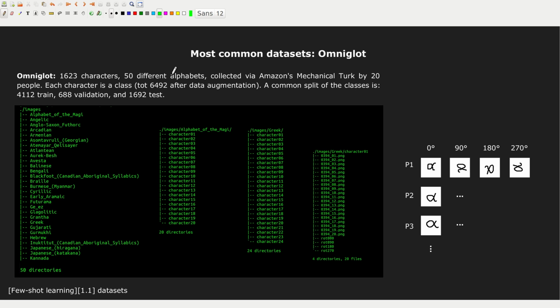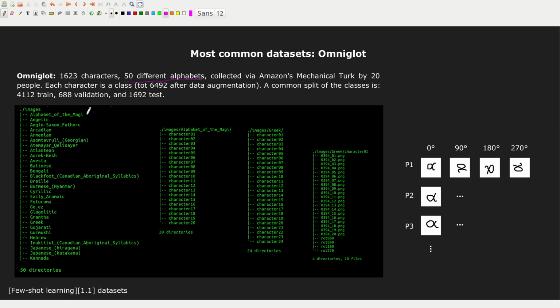If we use the tree command from the Linux terminal in the images folder of the Omniglot, you will see 50 directories. These 50 directories correspond to the 50 different alphabets in the Omniglot.